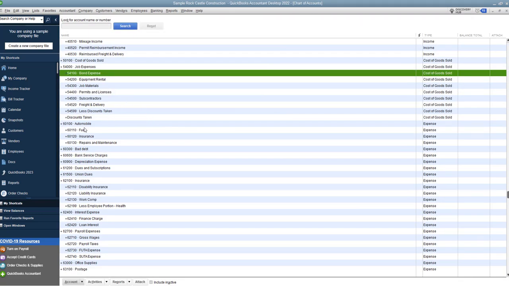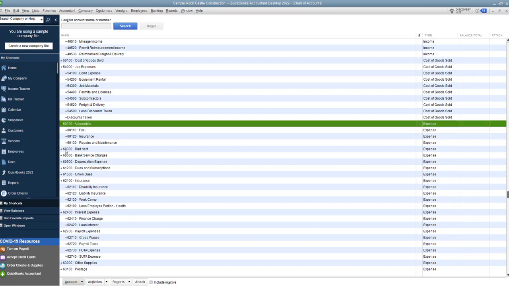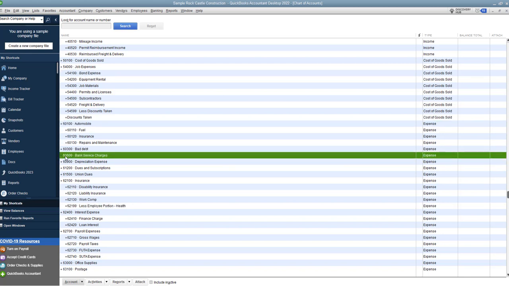So again, you want as few main accounts as possible. You just want enough that are broad categories, and then you can fill in the details like insurance here with all the sub accounts. It's very, very simple to do. So the first thing you should do is go through your chart of accounts and make sure you have condensed it as much as possible, consolidate it down as much as possible, make all the main accounts the main ones. And if you can move any of your sub accounts or any of your other main accounts to be a sub account, then do it.